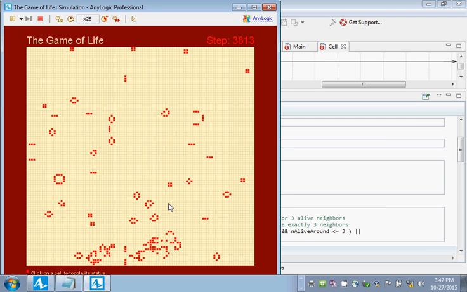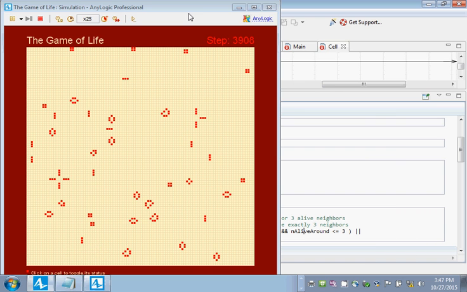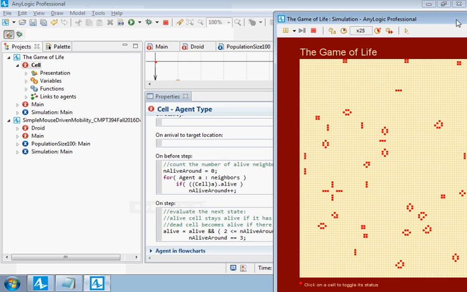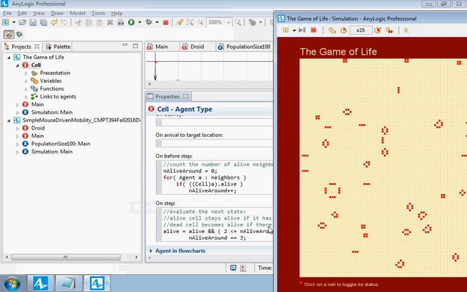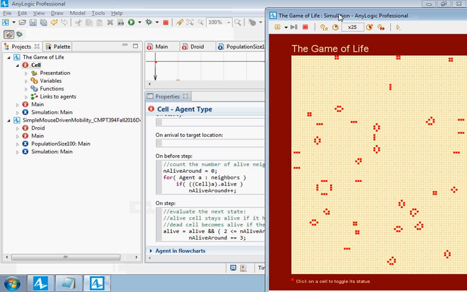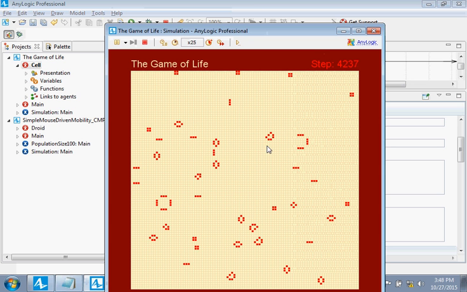This is an agent-based model, but it is a deterministic agent-based model. There is no randomness in this. Whether a given agent lives or dies within the next time step is entirely determined by the number of agents around it.